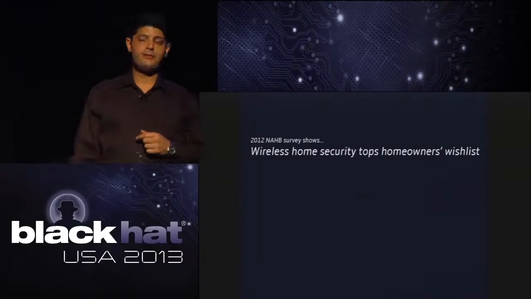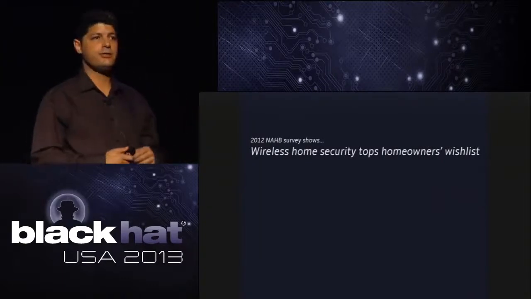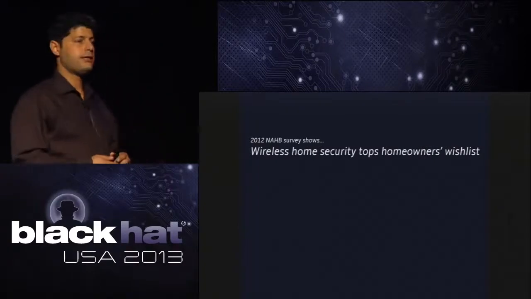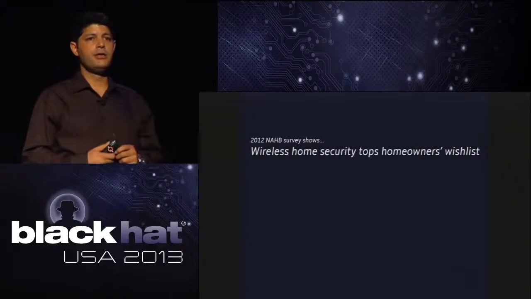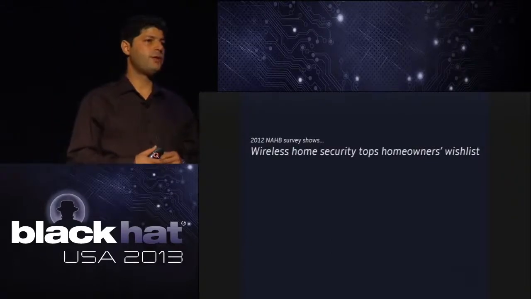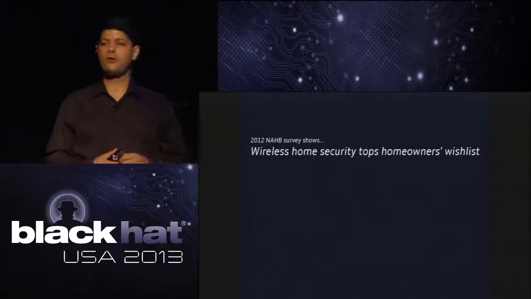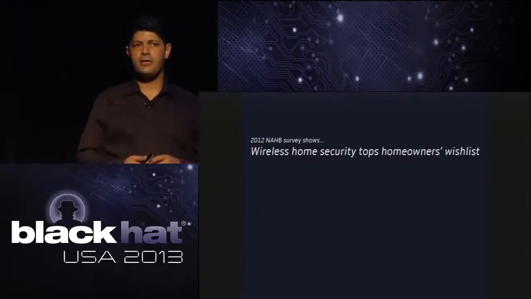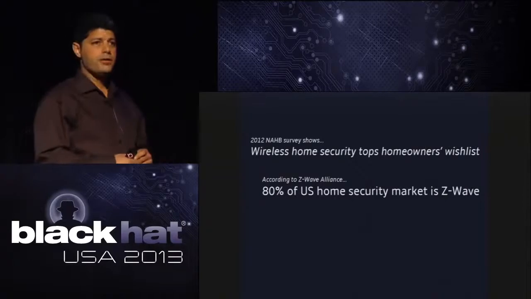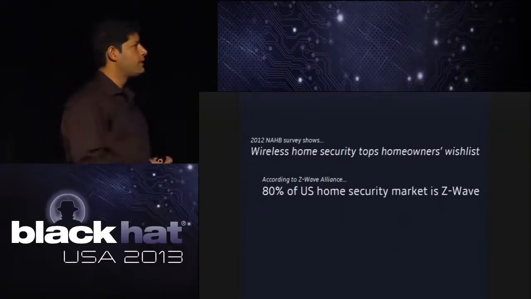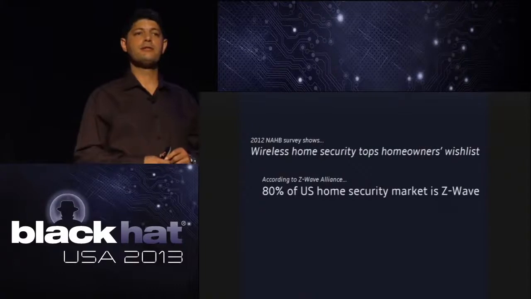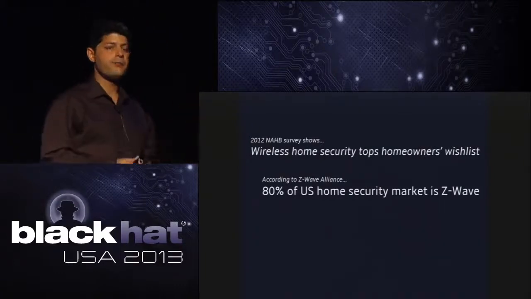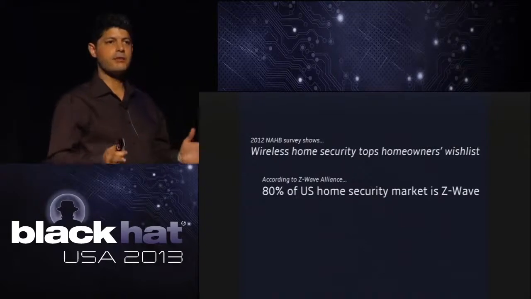Back in 2012, there was a survey done by the National Association of Home Builders. According to that survey, wireless home security is at the top of the wish list of homeowners. So 50% of the people surveyed, 1 out of every 2, would like a home security system in their smart home. That's a huge number. Also, according to the vendor, 80% of the US home security market is Z-Wave. So out of those 1 in 2, 80% of them are going to end up having a home security device powered by Z-Wave.